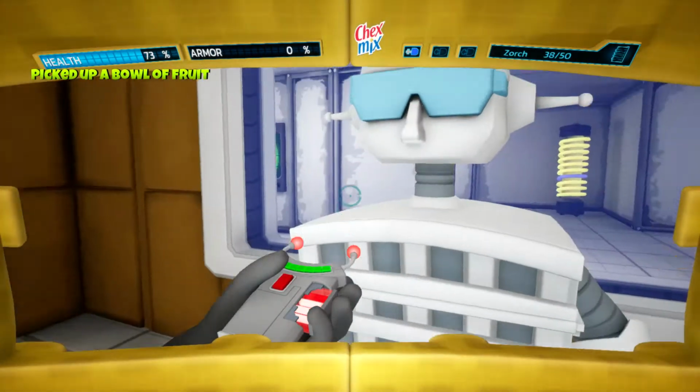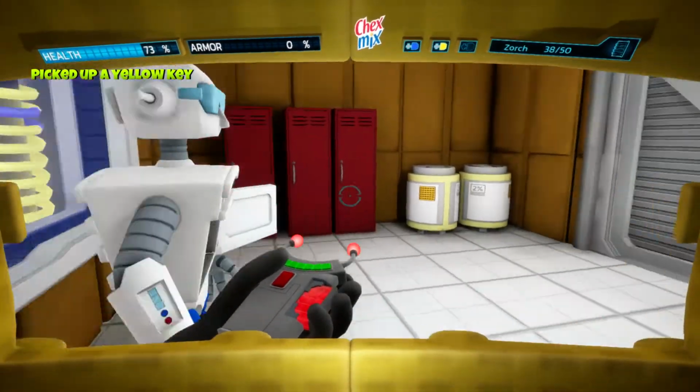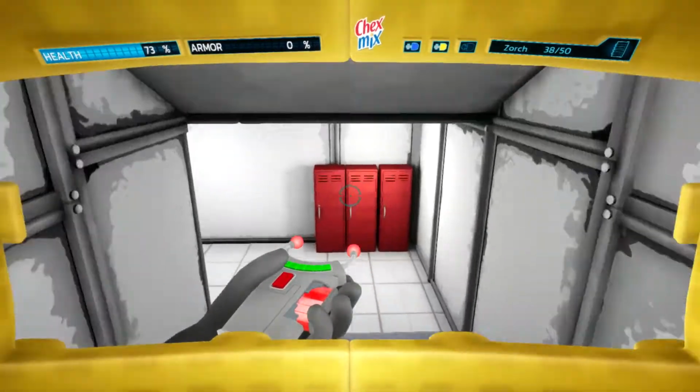What is... Poor little guy. Fox, he wants you too. It's like a robot guard type guy. I thought we were gonna take his sunglasses for a minute. That would've been cool. But no. Oh well.